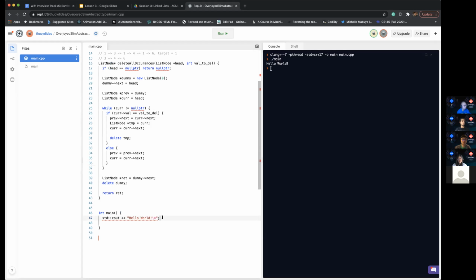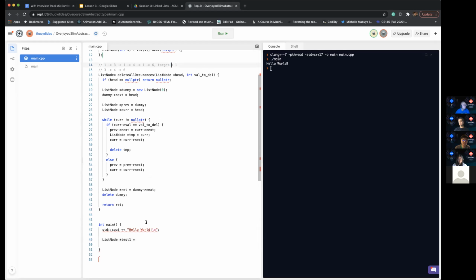So here, what we can do is create a bunch of list nodes with a bunch of values. Let's say we want to use the test case that we used here. We just create them here, and I'll just copy paste them.